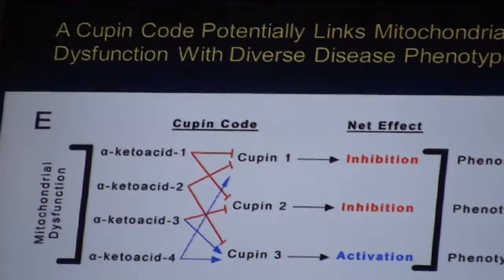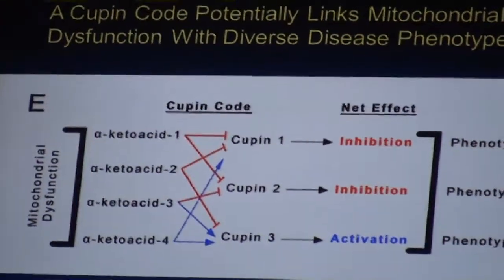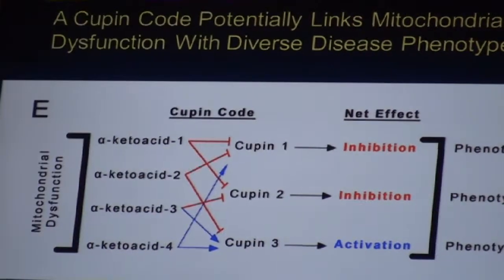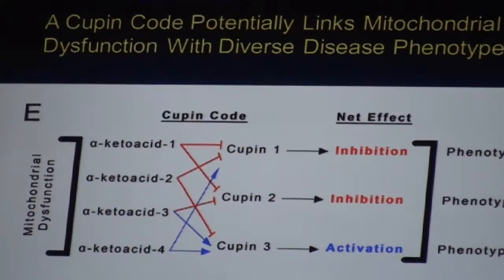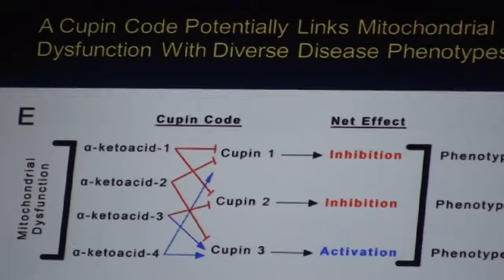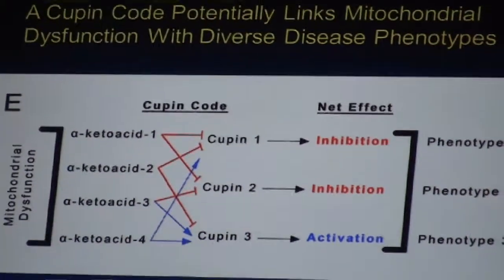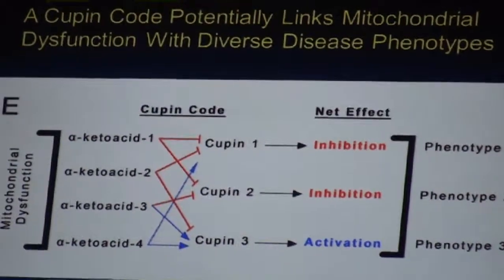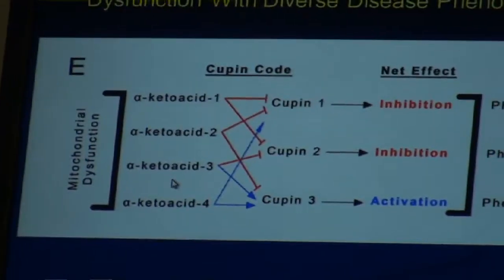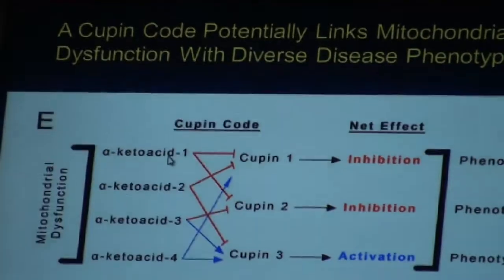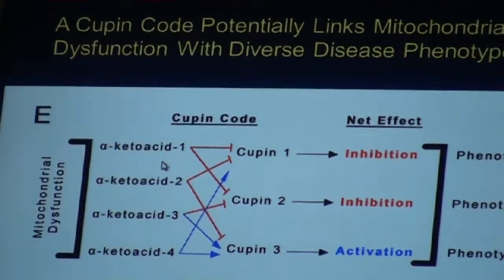Okay? This is why we think this has relevance to potentially a lot of mitochondrial-related disorders. So the question is this. I just showed you before that we saw these compounds building up in the human cybrid lines. Same kind of compounds, and yet in worms they result in increased lifespan, but in humans we know that that's a detrimental effect. So what's going on there? One possibility might be this: there are several different keto acids that are presumably made. We propose that some of these things are probably acting as rogue substrates, not just inhibitors, but rogue substrates.